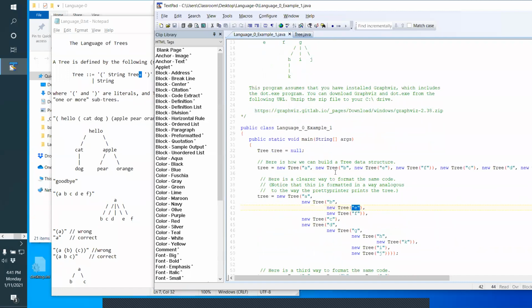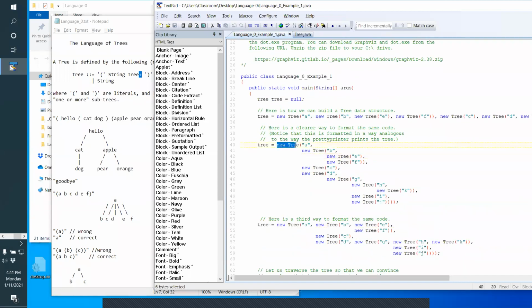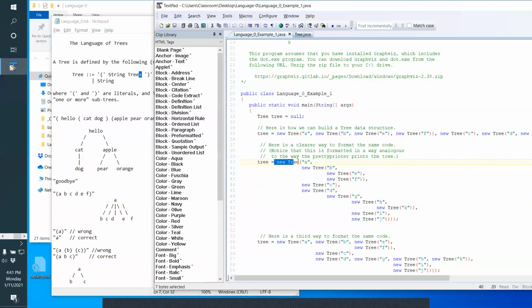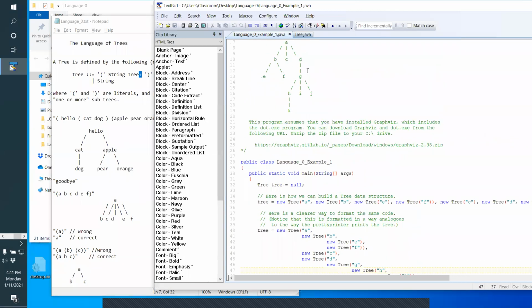So that's used here. Here I'm calling the tree constructor with a root, here with a root and 3 subtrees, here with a root and 2 subtrees, and here with just a root. And then here's another root. That builds a tree there. And this builds a tree here. And then this one builds this part over here.